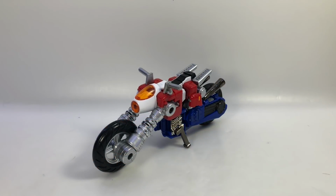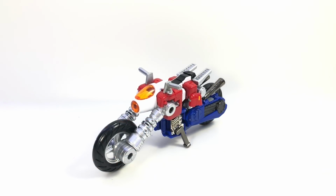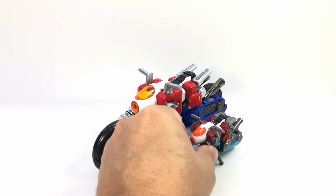All right, and here is the video review for the Action Toys Machine Robo Revenge of Kronos. This is the DX Bike Robo. He's a larger version of their Bike Robo figure with a few improvements, a few changes, and some similar engineering in a few ways to the smaller figure, which you can see right here.